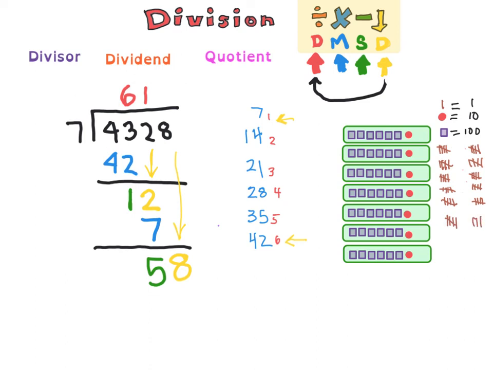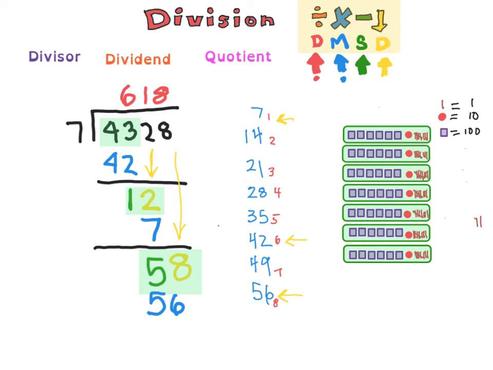peanuts. Well, it's time to repeat our DMSD loop. Divide, multiply, subtract, and bring down. We did it with 43. We did it with 12. And now we're doing it with 58. What I want to do now is expand my multiples list until I find a compatible number. I can take 8 groups of 7 out of 58 because 8 times 7 is 56.